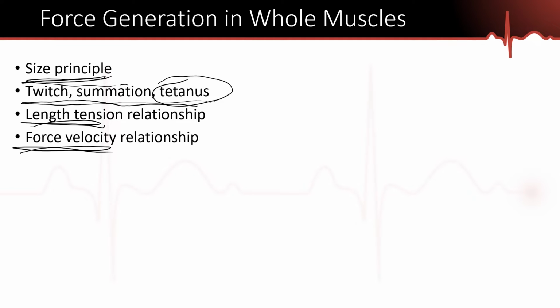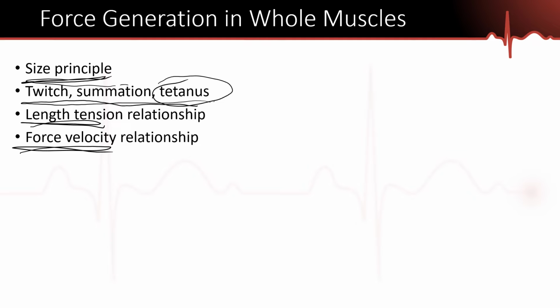What about the force-velocity relationship? What's the speed at which the muscle is shortening? If the muscle is shortening at a fast or high velocity, then you know that the whole muscle isn't going to generate as much force, because the individual muscle fibers are shortening very fast, and the actin filaments are moving over the myosin filaments at a fast rate. Less myosin and actin are interacting, so thus less force is generated simply due to the fact that the whole muscle, and thus the muscle fibers, are shortening very quickly.